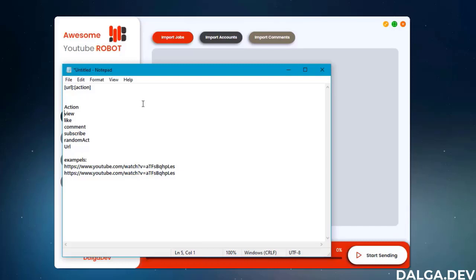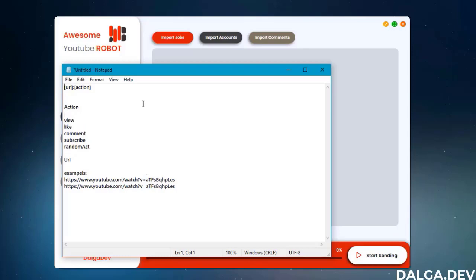And at last we have the random acts, which means we want the robot to do different random activities for us. And our desired action can be any one of these, and you can choose from the list and use in the format that I will show you later.